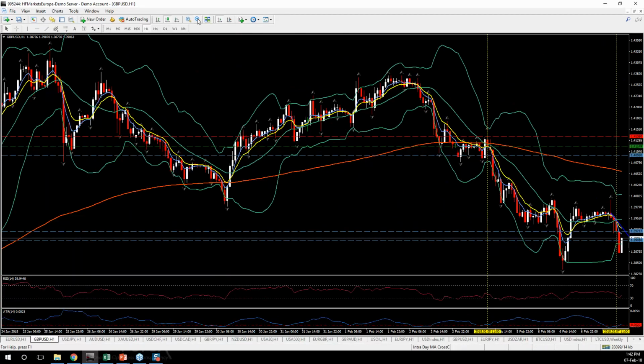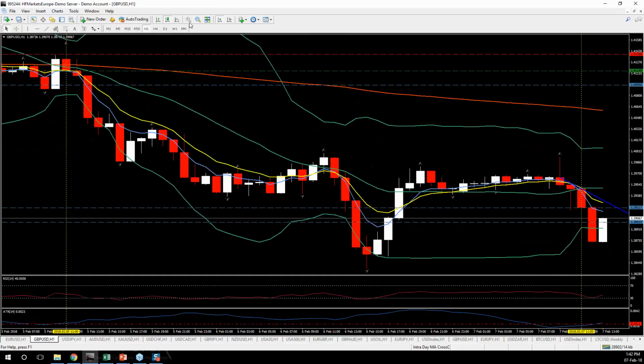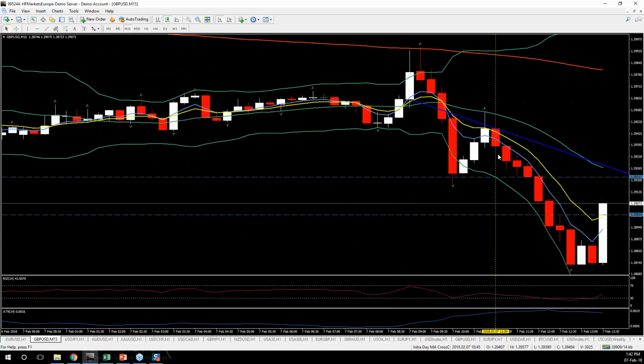Zoom out. So on the 50 we'd have pounced out of it again here. So entry would have been here, short. That's a bad trend line I've drawn there, but anyway, hopefully you can see the point.